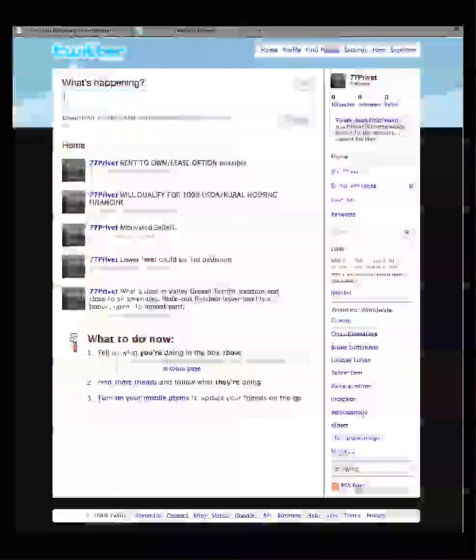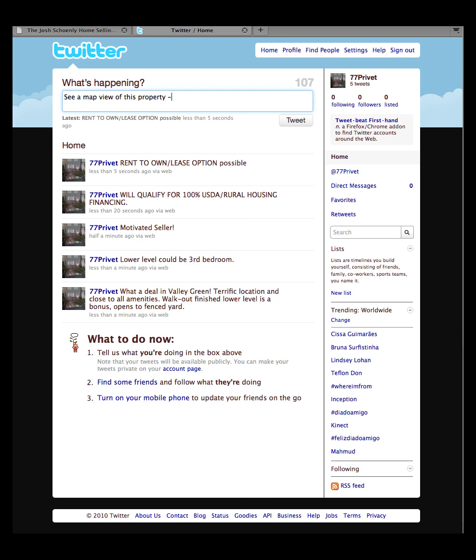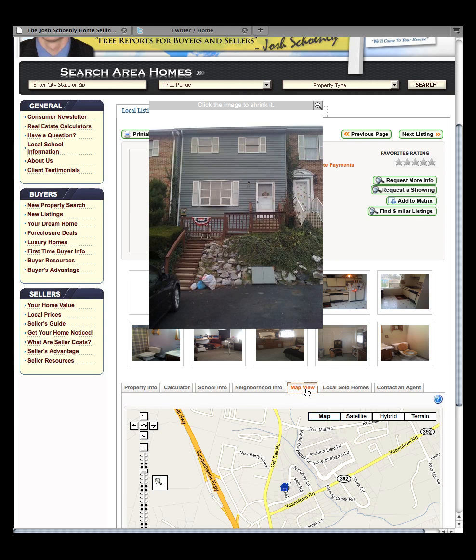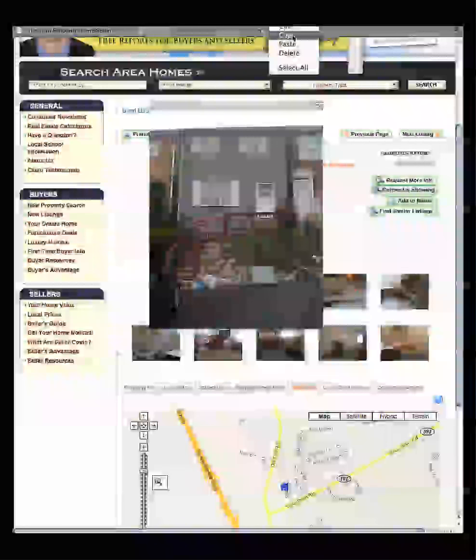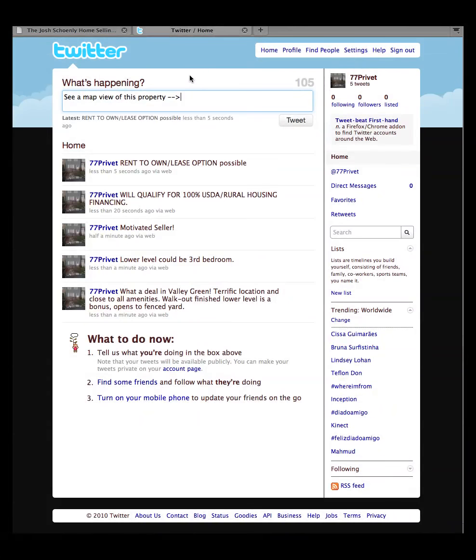So watch this. See a map view of this property. Now we can't show the map, but we can paste in the URL for the map. Or not. In that case, it was a JavaScript thing, so I'll just paste the main URL. You can always create a Google map, right? Go to it on Google and generate a link if you wanted to just paste a map link.